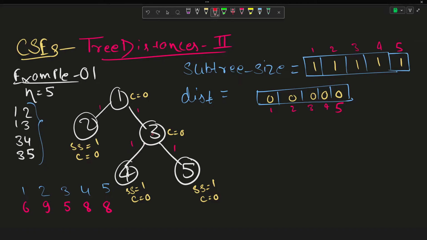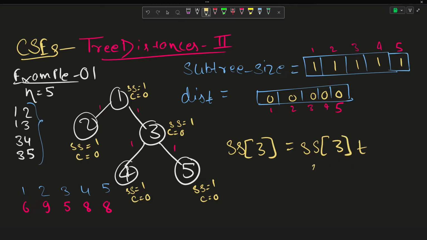Then we want to update the subtree size for every vertex to its true value, because it is clearly visible here that the subtree size for 3 is 3, 4 and 5, that is 3. So the subtree size for this 3 should be 3. But how will we find this? We will just combine the results of its children with itself. In order to calculate the subtree size for this third node, we will combine the results of its children nodes with itself. So I will say that the subtree size for the node 3 will be equal to the subtree size for the node 3 whatever is present in itself, plus the subtree size of its children. Since there are two children, 4 and 5, I can say the subtree size of 4 plus subtree size of 5.